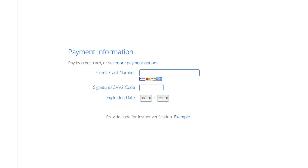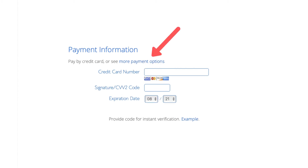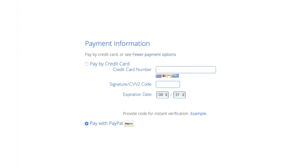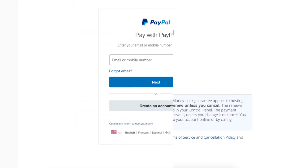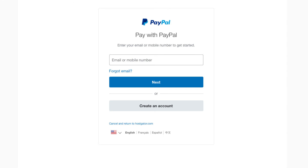You can also make a payment with a debit card via PayPal if you'd like. If you click 'more payment options' you'll see 'pay with PayPal' as the second option. Select this to make a payment with PayPal using a debit card. Once you hit the green submit button at the bottom it'll pull up the PayPal page where you can log in or create a PayPal account to continue with your payment.